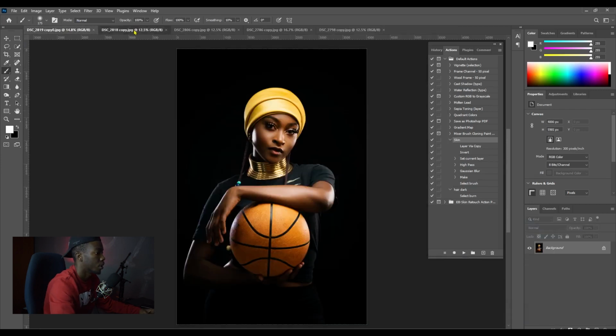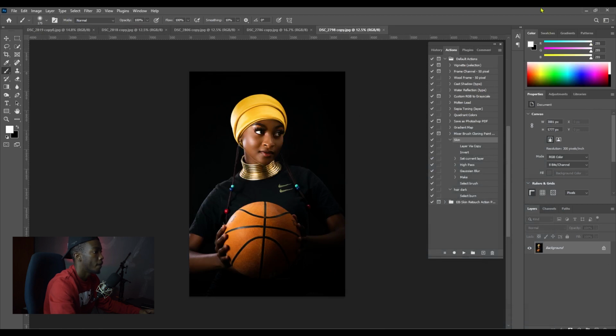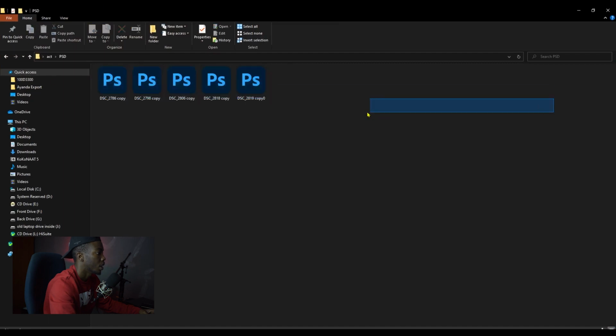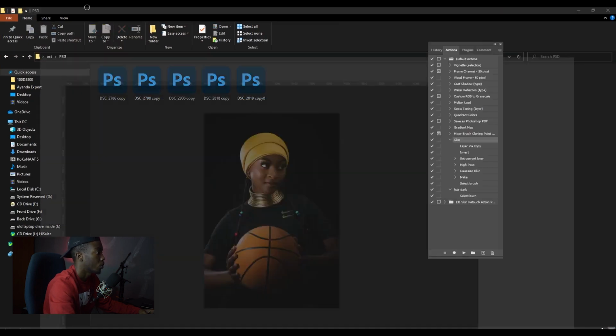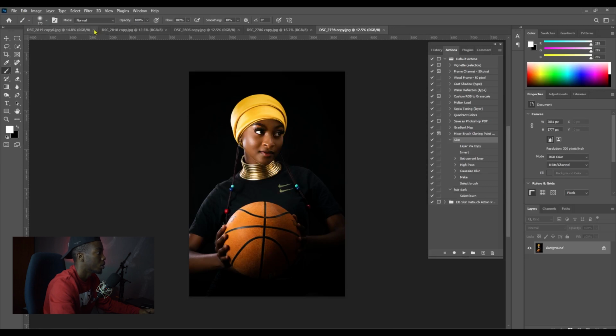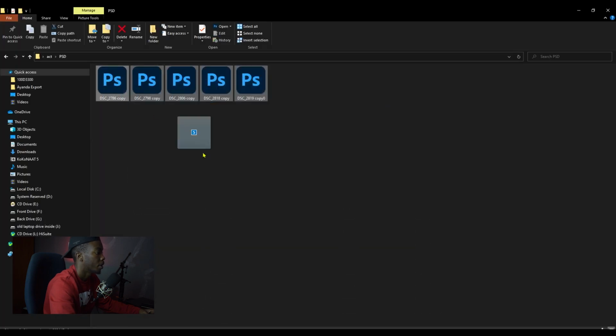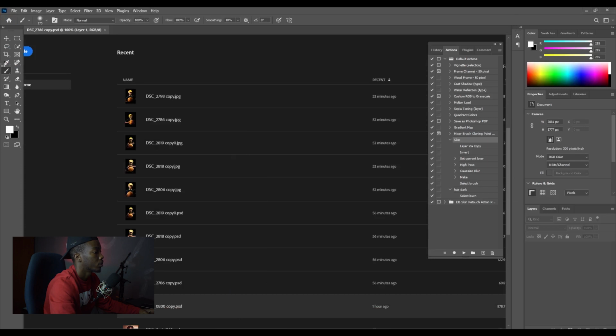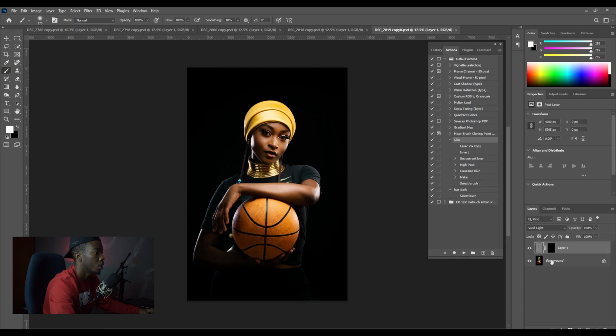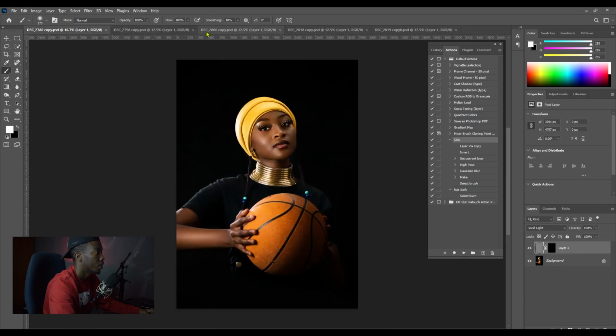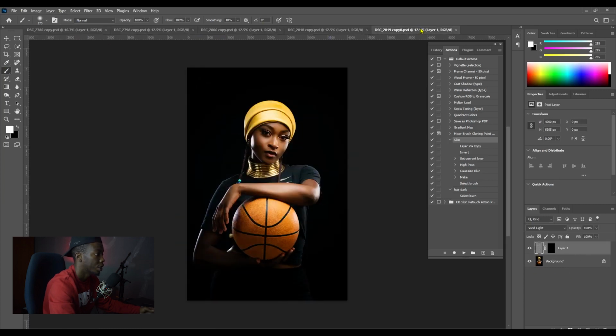Okay, cool. So as you can see, all the images are still there. Now let's go and check on the folder that we've created. As you can see, all the images are there already. So what we can do is close these ones because they're already saved, and open the PSD files. As you can see guys, we have a new layer that has been created automatically by the action that we just ran and the batch editing that we just did. I don't know if I'm making sense, but you know what I mean.